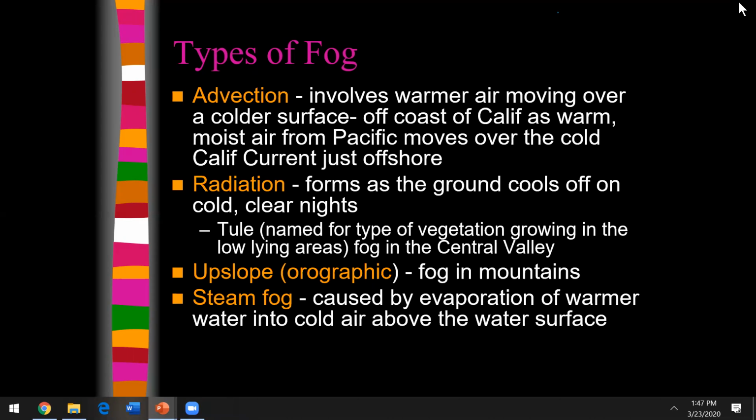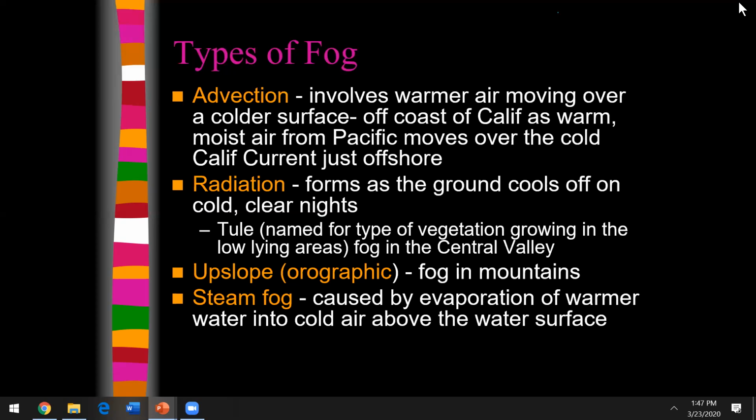So an advection fog, okay, everybody knows by now what convection is. Convection is the vertical motion of air. Advection is the horizontal motion of air, and you probably know that better as wind. So most fogs will get broken up by wind, but an advection fog actually needs wind. Not a high wind, but just a little breeze to waft it through. So advection fog is common along the coast of California.